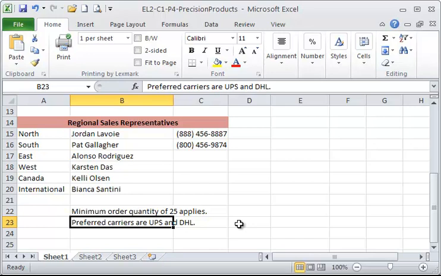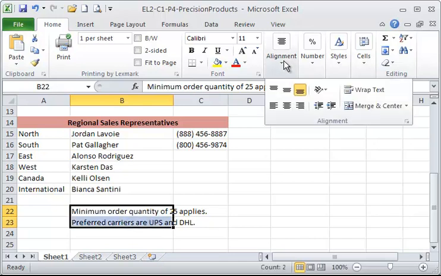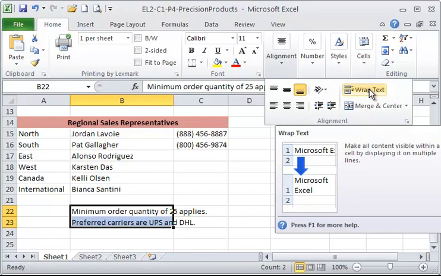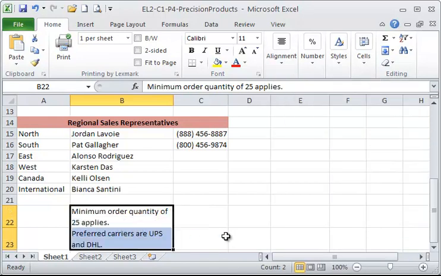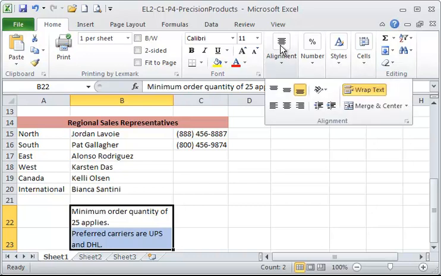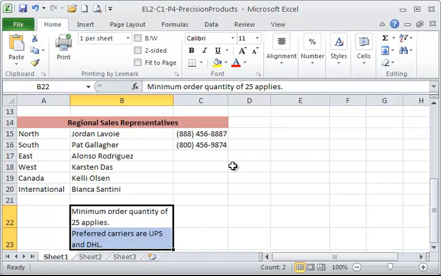We want to wrap the text so that it stays in the cell, but it'll take like the 25 and wrap it around in each cell. So we can apply it at the same time to both of the cells by selecting them. And then in the alignment group, there's a button that's called wrap text, and that should wrap it in there. And then at that point you can do a couple of things. I mean, you could center that. I don't know if that looks any better or not, but there's ways that you could format that, maybe by increasing the font size, whatever you have to do to allow that maybe to look a little bit better.